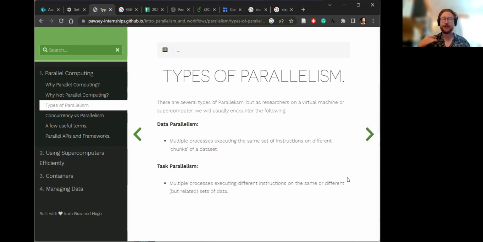And just to mention some of the types of parallelism. Now, there's actually quite a few, depending on how you want to frame the idea of parallelism in computing. Something that I find amusing, because I'm a bit of a geek when it comes to all of this, is you could see moving from an 8-bit computer to a 16-bit computer as actually being a type of parallelism, right?